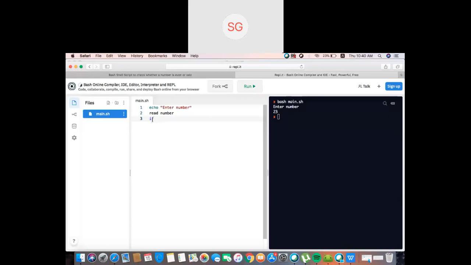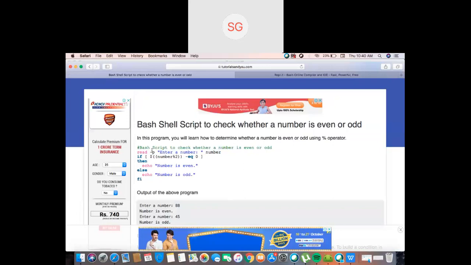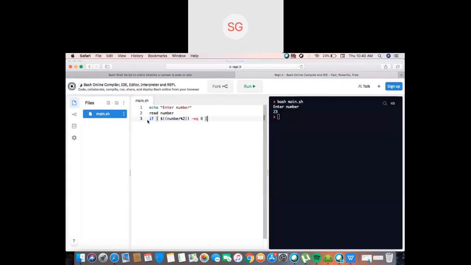After if, what comes? After if we will put a bracket, if you remember. Let me show you from here. Whatever Sonia and Arnav have told, they have also written the same thing. I will just copy it from here so that I can explain it better. So this is the line, the main part of our program. Remember that if means agar, and after if we have to write a bracket, then we will write whatever we want. Under that they have written dollar.